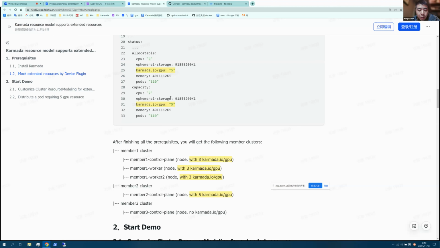Actually, the Karmada scheduler can run outside of a cluster, but usually a Karmada user will deploy Karmada in a small cluster, and let that cluster serve as the Karmada control plane.